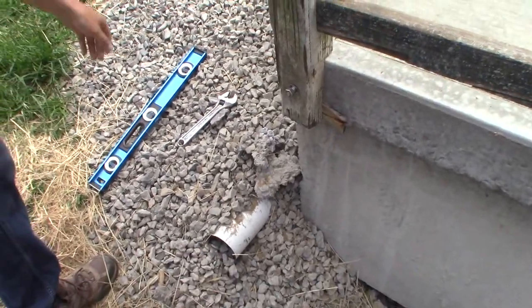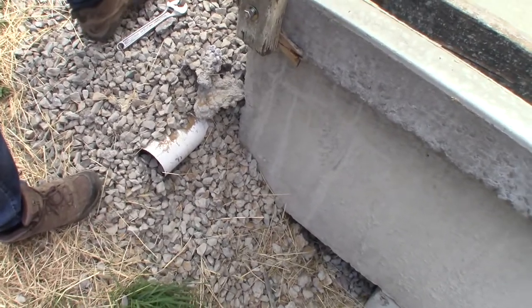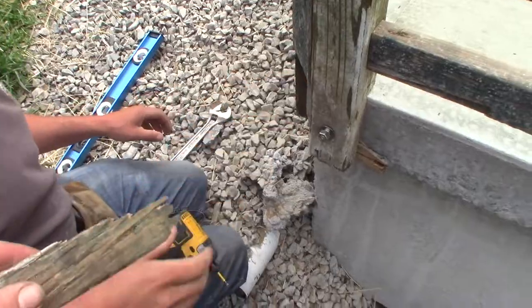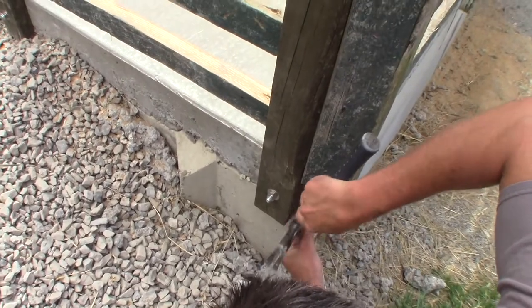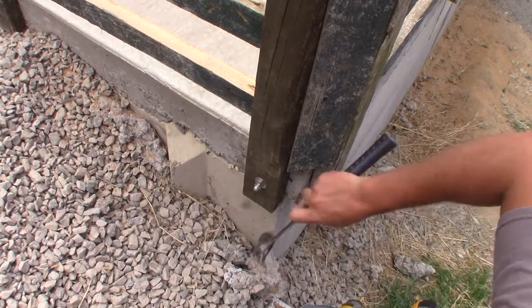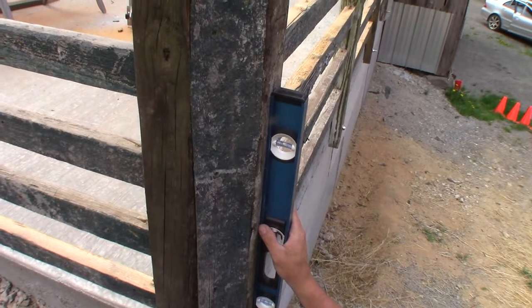Now is it plumb? Did that even do anything? Should go a little more, but it's in the lines. Well, you want to drive another shim in on the other side? Yeah. Oh, you got a lot more room on that side. Okay, I think you're good, because you know what? Now you can tighten her down. Oh my gosh, it's perfect.